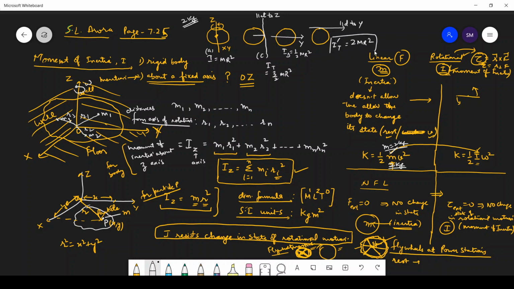So students, you can see that is why in the beginning I told you, you have to tell which axis you are talking about. If the axis is different, then your moment of inertia will be different, because moment of inertia, now you have understood, it depends on the distribution of mass. See, here it was the distribution of mass, and here when it was tangential, so this is your case B and this is your case D.